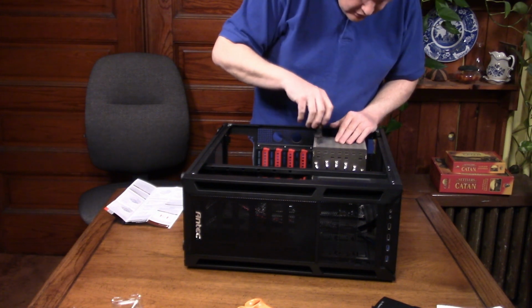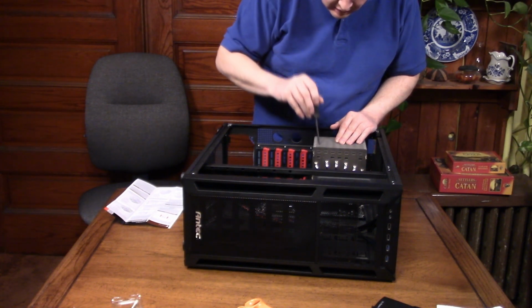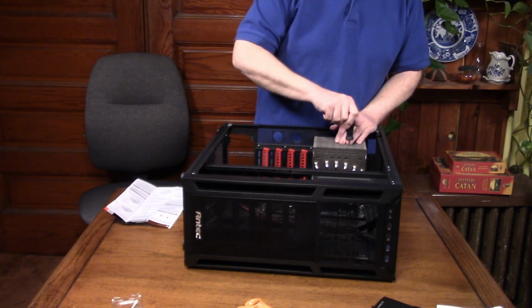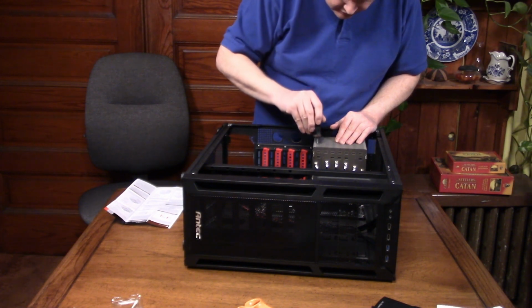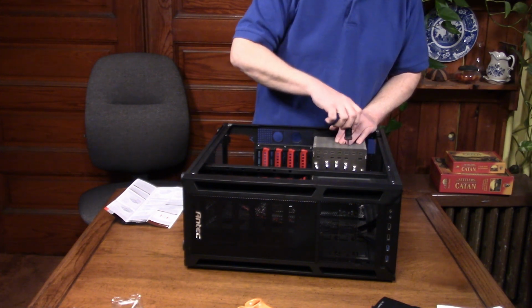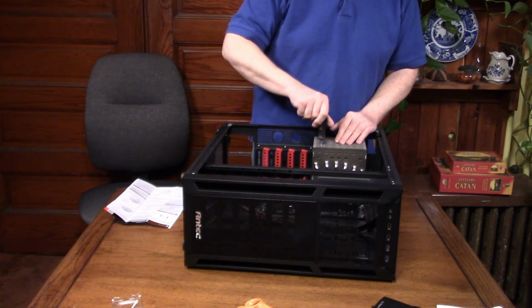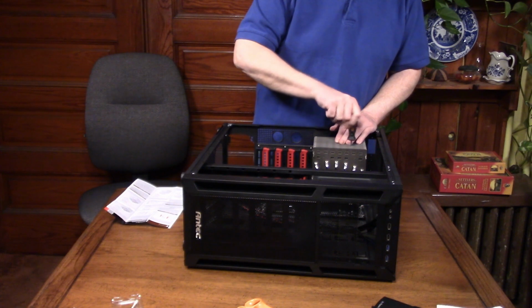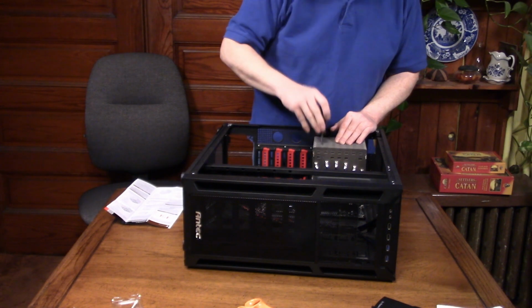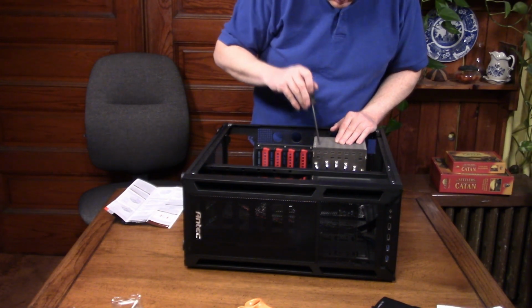1, 2, 3, 4. 1, 2, 3, 4. 1, 2, 3, 4. Oh, I think that one might hit the bottom.